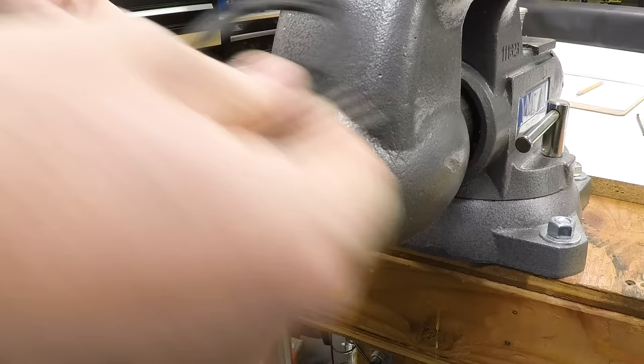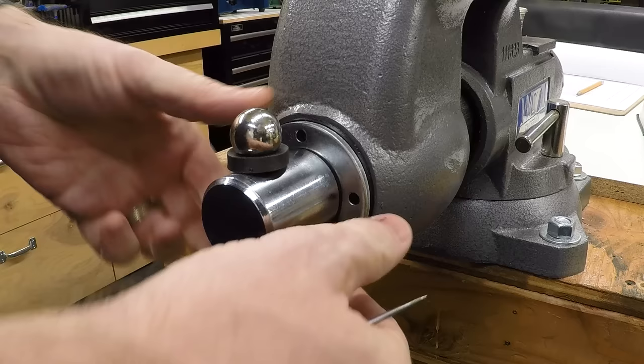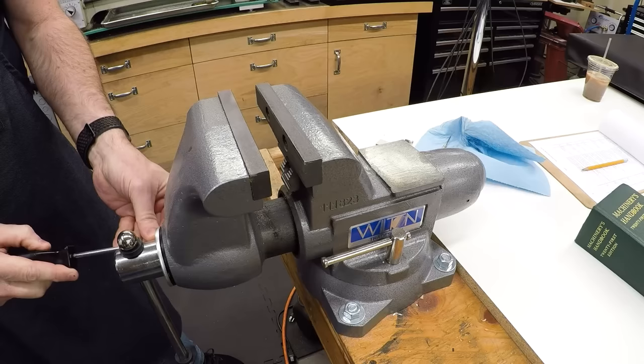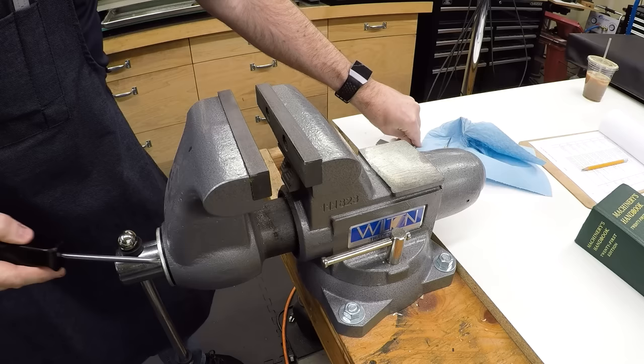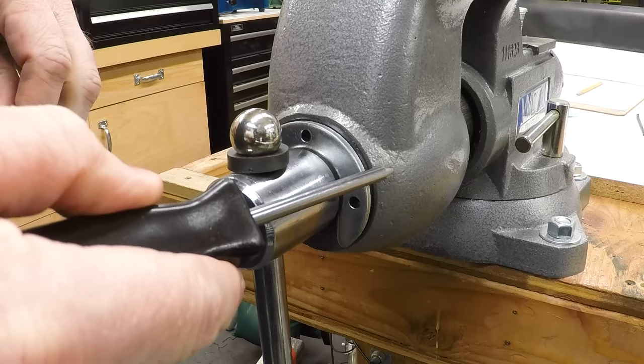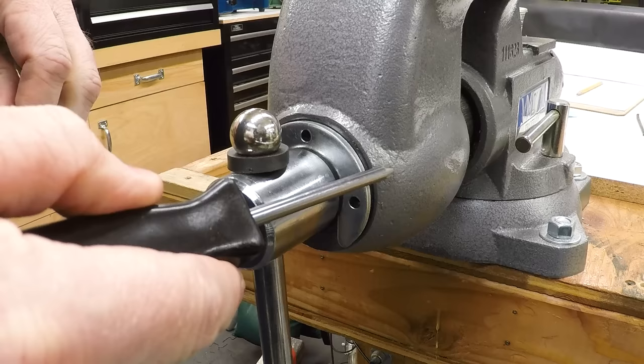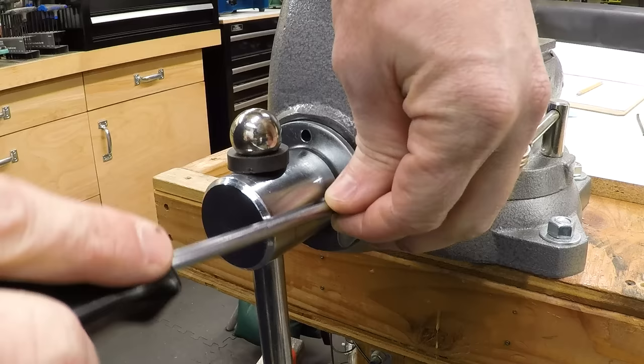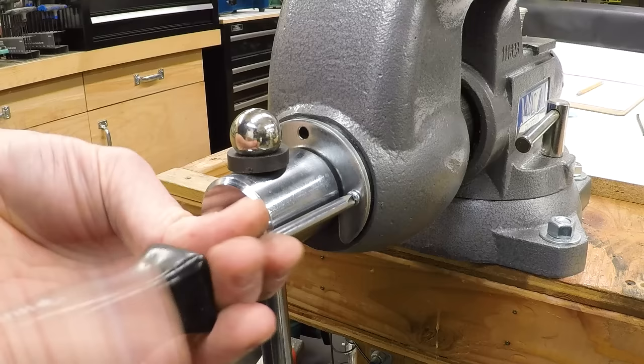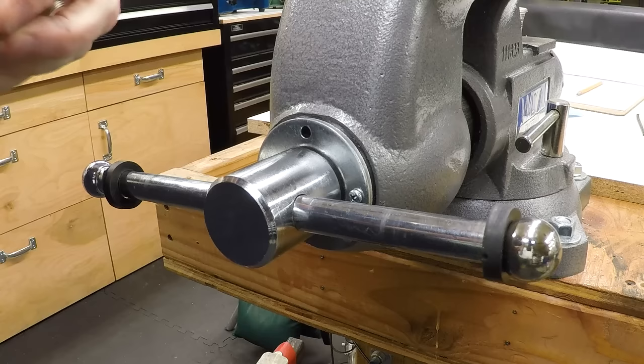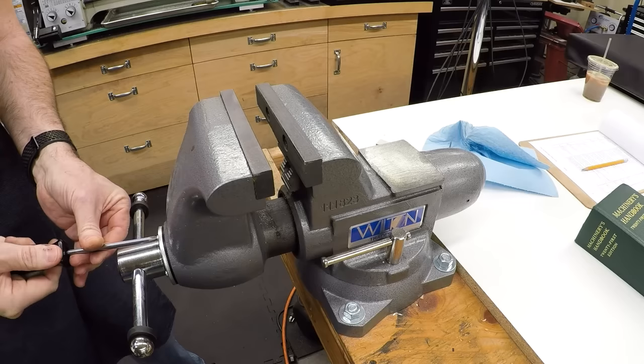Now because the thrust washer pack or the thrust bearing pack is thicker than the original thrust washer, I did have to make a spacer. And this is actually just 3D printed. And it just drops in here to give a little bit of extra space between the frame of the vise and the locking, the little locking plate that holds the handle in. And it's just to give the extra space that's needed because that thrust washer was thinner than the bearing that's in there now. 3D printed part works fine here because there's really very little force on it. When you're actually clamping, the clamping is going through the thrust pack there. And the only thing that the keeper here is used for is to pull the vise jaw out. And that force is actually opposite where that 3D printed spacer is. But you could easily stamp or cut a piece of sheet metal to go in there as well. I could probably just throw in some washers.